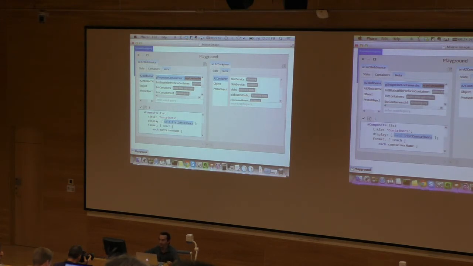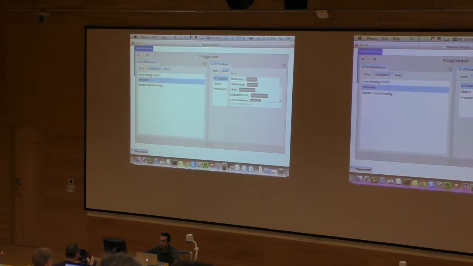So basically, you need both the service and the container. And then what you also want is that when you're going from the service and you're clicking on containers, then you know, okay, if the previous object is a service, then I can use that object and get my list. Right? That's the kind of thing that you can do.